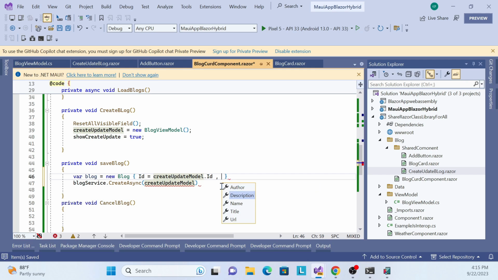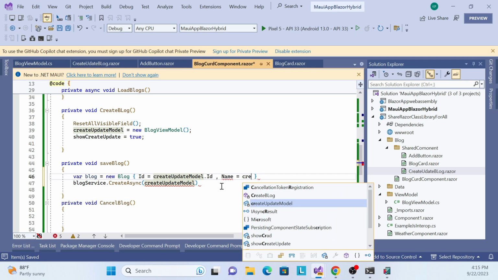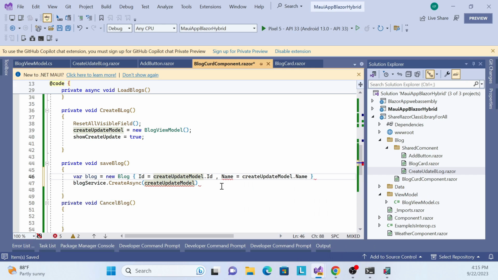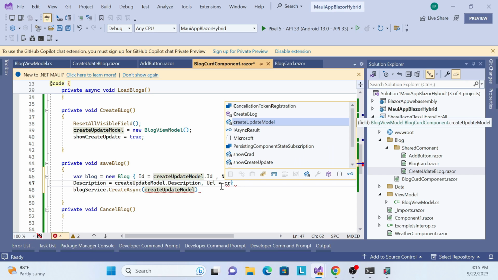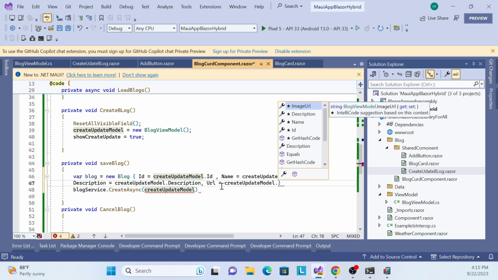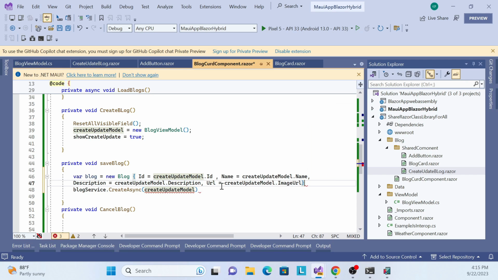Okay, and then name, create model dot name, and then what else, description, then create model dot description, and what else, URL. Okay, so then create model dot URL. Okay, that is done, and just pass it to the blog here. Okay, so that is done.